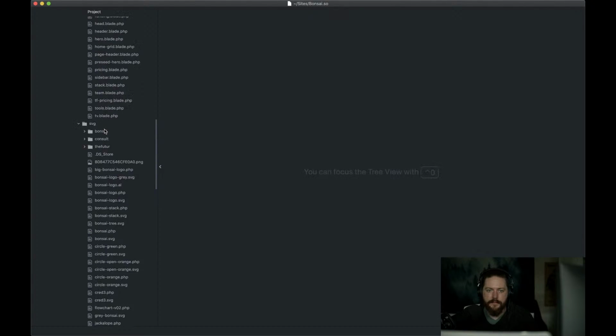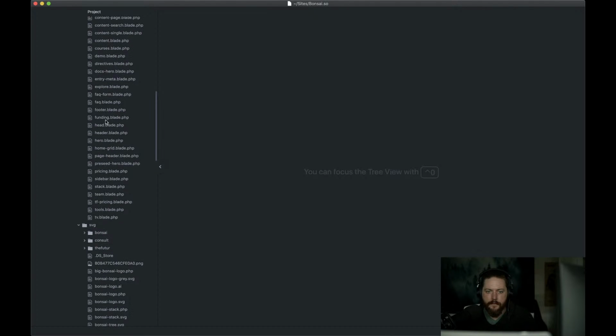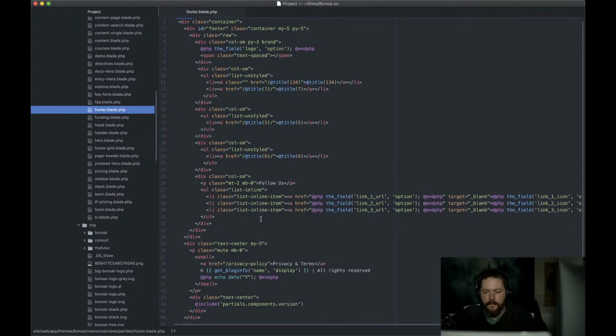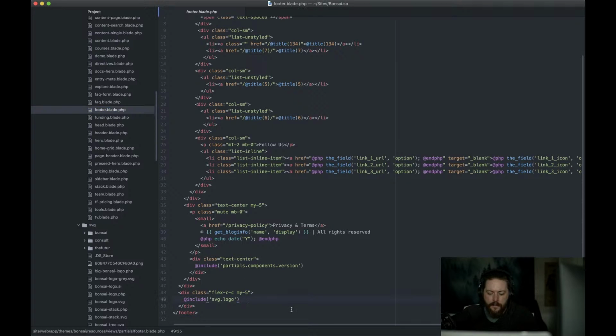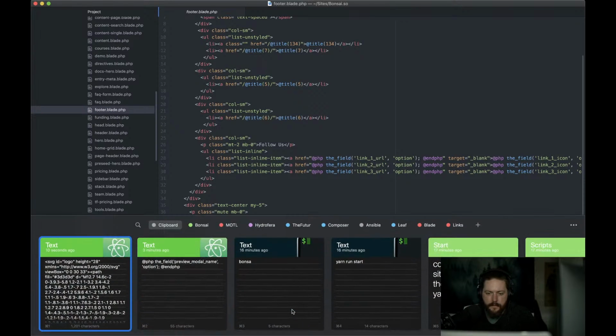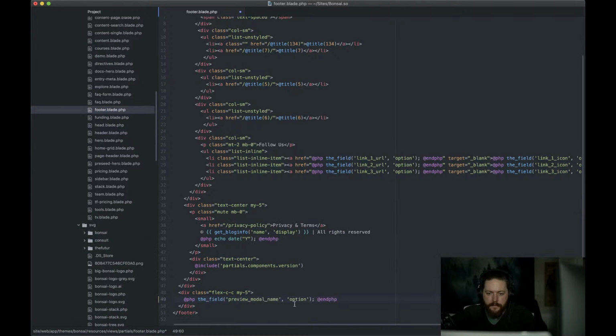Copy that SVG. And then in here, we're gonna put, instead, we'll be calling it footer logo.